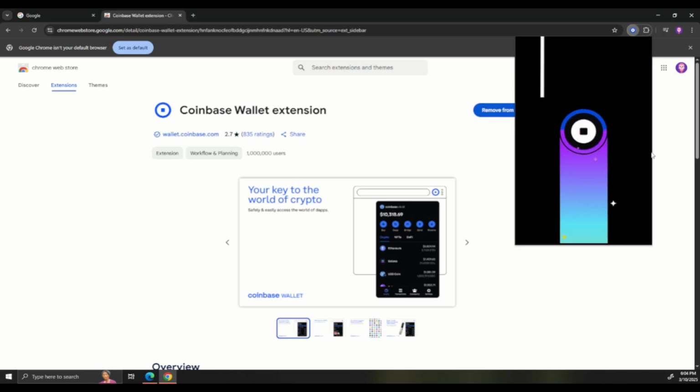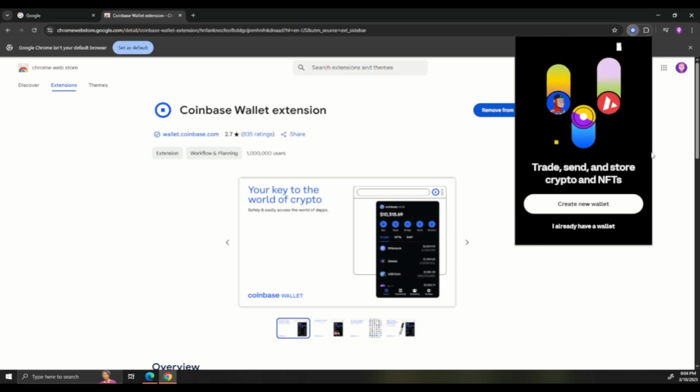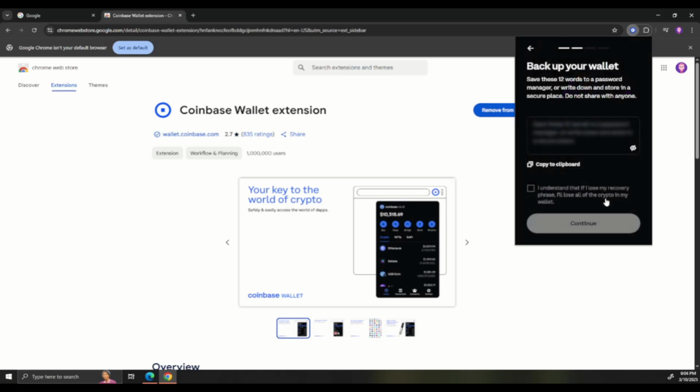Now then, assuming that you haven't done that, or you didn't watch the mobile video or didn't want it set up on your phone, we're going to go ahead and go to create a new wallet. So similar as before, but with the mobile phone, it didn't show you these off the get-go. You had to search for them. It's a little more streamlined, the process on the mobile app. But anyways, you'll come here.